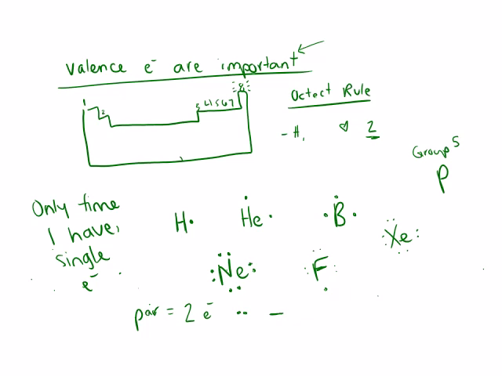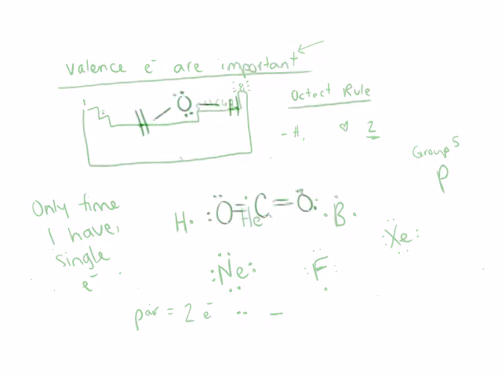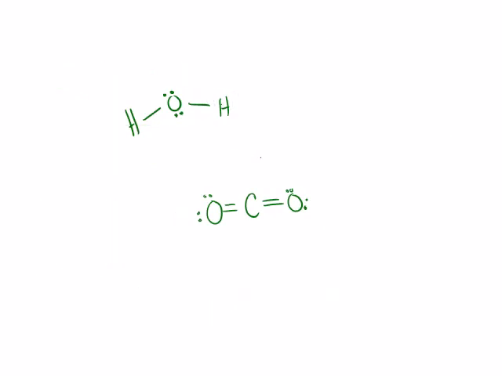Okay, so I want to go over some vocabulary words with you before we dive in and start working with Lewis structures in your notes. On my screen right now, I have the proper Lewis structures for water and carbon dioxide. The point of today's lecture is for you to learn how to draw the Lewis structures according to the right steps. So what I want to cover with you right now is just a couple of vocabulary words.